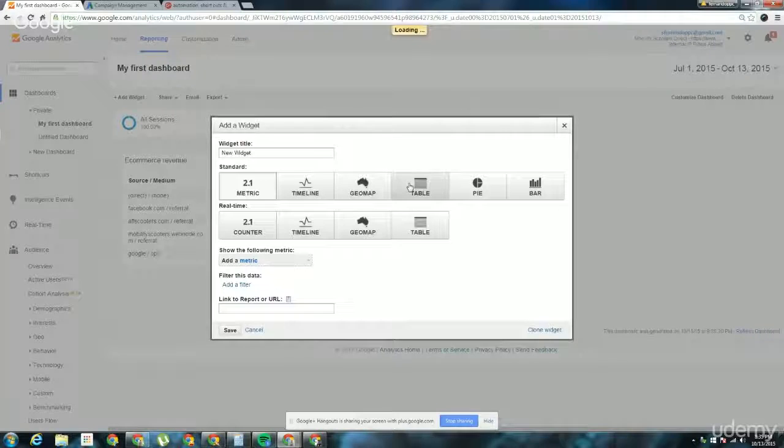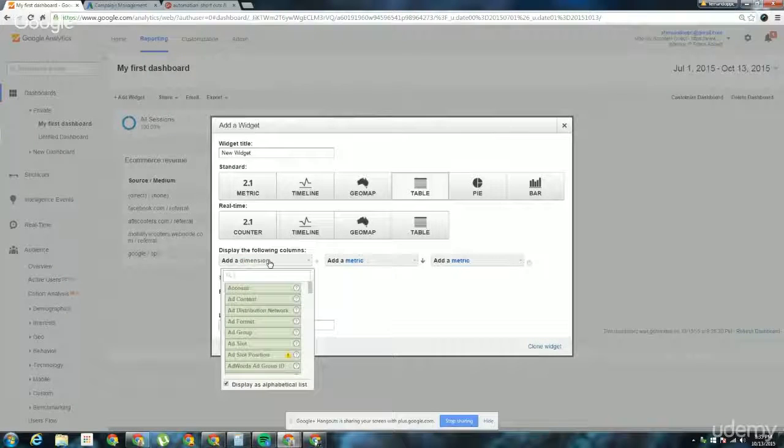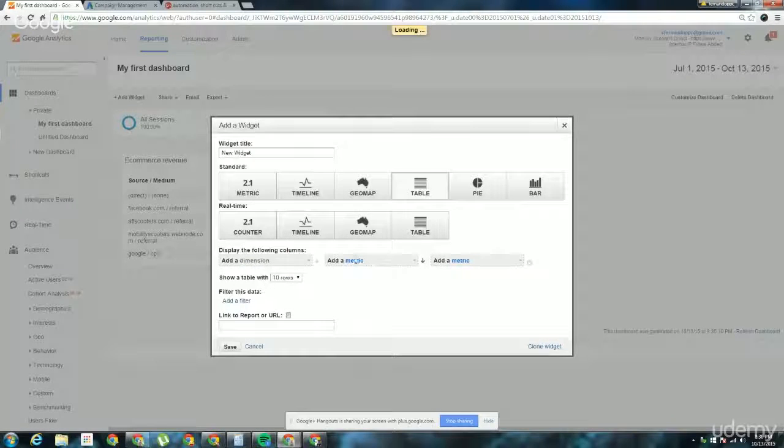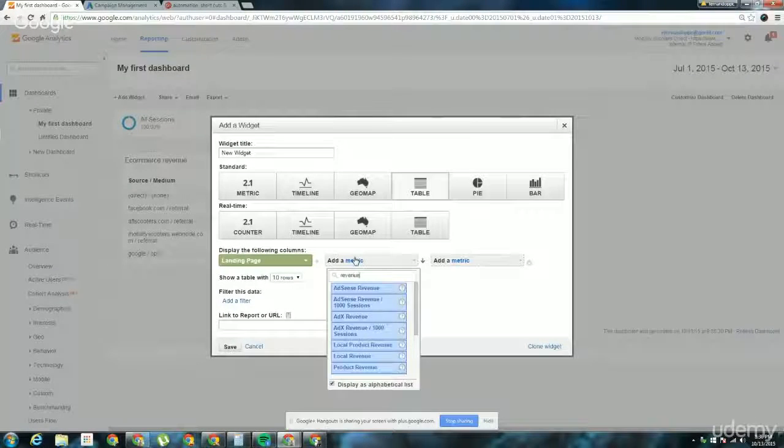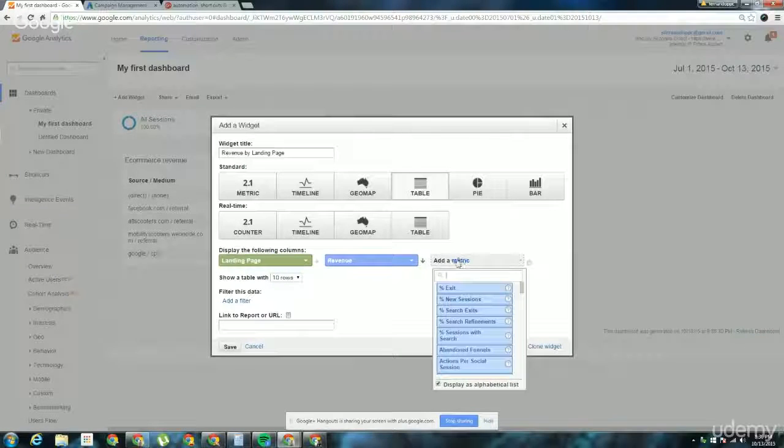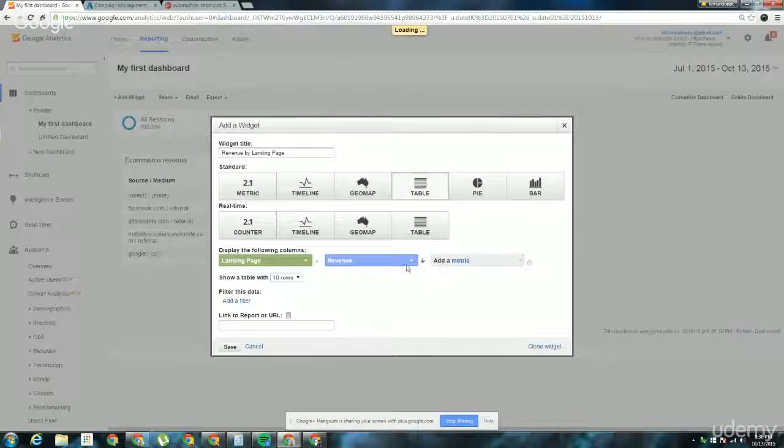So I can add another table here, and instead of putting source and medium, I could put landing page and then put the same thing, revenue, and then again put e-commerce conversion rate. If I want to maybe just look at the e-commerce conversion rate and revenue broken down by landing page.